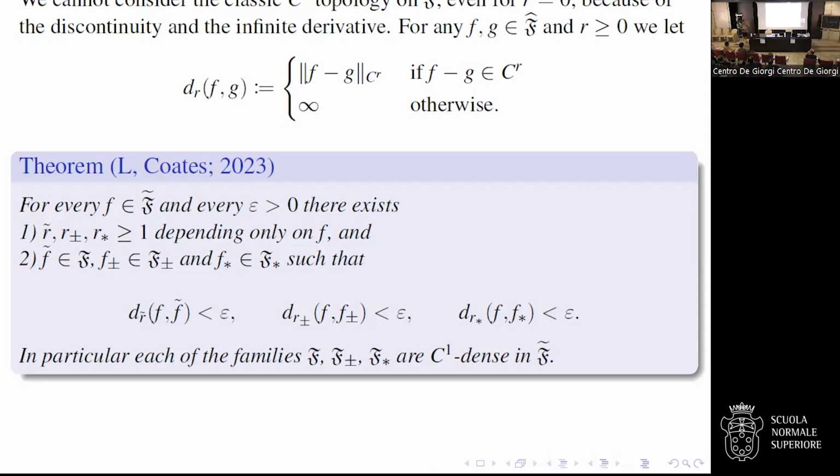So you can approximate a map without physical measures, in C1, by a map with a probability measure that's equivalent to Lebesgue, or by one that has Dirac delta physical measures, and vice versa in C1. But often you can do it with much higher topologies as well. That's why I stated it in its generality, because the result and the topology depend only on the constants K1, K2, L1, L2 of F. Basically, it depends on those constants in a fairly complicated way.